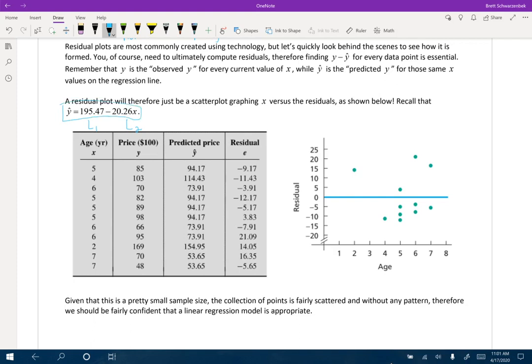You might not remember this. It's been probably a week or so for you, but if you remember, we did lin reg, and we stored this equation in Y1. So just go in the Y equals menu, make sure this equation is there. If it isn't, then you want to go back through the lesson and do lin reg to get it there.